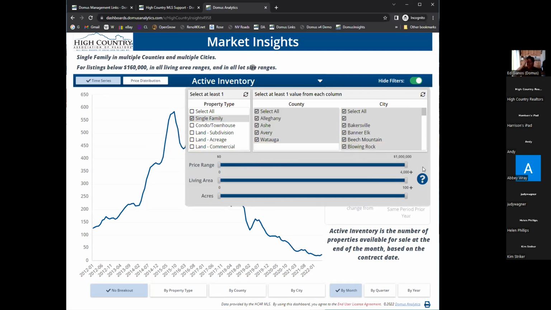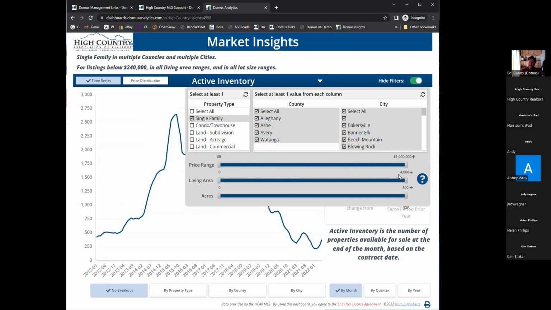A quick note about the filters here. You can see that I'm able to adjust the upper and lower bound of anything that I'm looking at. Even though these numbers say 1,004,000 square feet and 100 acres of land, when the plus sign pops up, it means it's including everything. We couldn't make this slider extend too far without making it hard to use. So we gave a reasonable range right here and the little plus sign to remind you of it. So let's go back and keep talking about metrics.